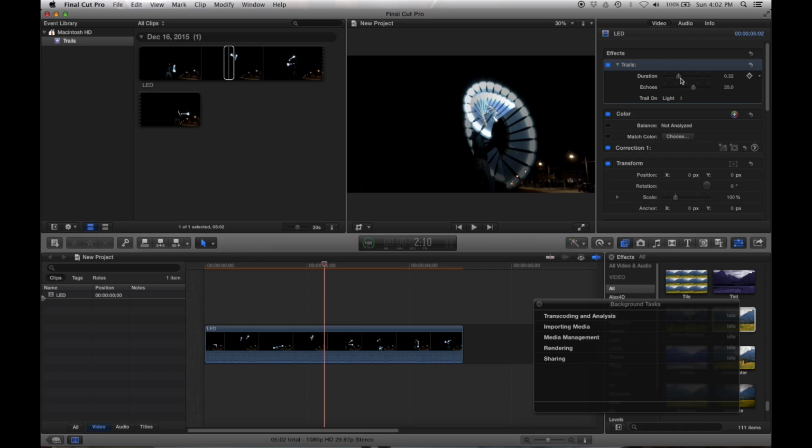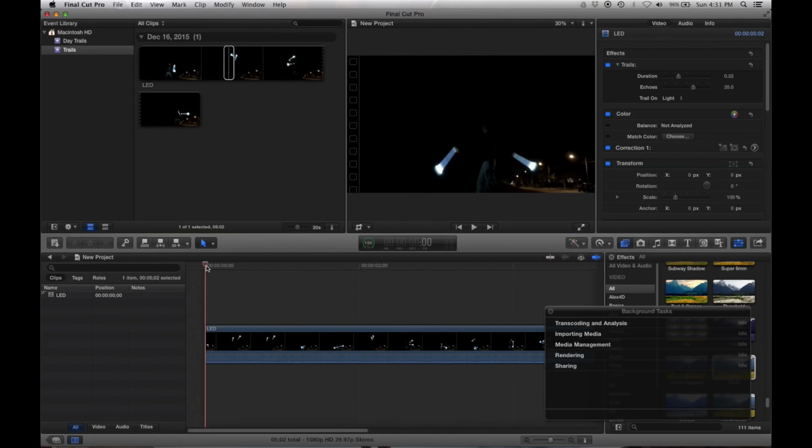Cool. So my settings here are 20 echoes and 0.32 on duration. Echoes are just the number of echoes that are produced by the footage, and duration is how long they stick around for, how long before they kind of disappear. So rendering this is actually kind of a time-intensive process, so I am just going to go ahead and skip forward to when the rendering is done so you can see what the results look like.